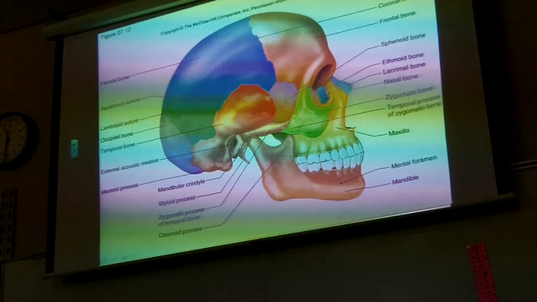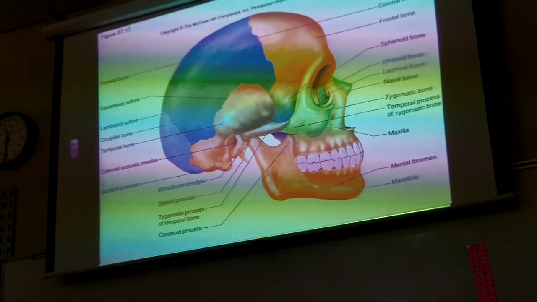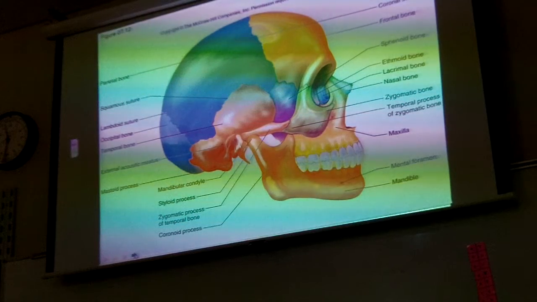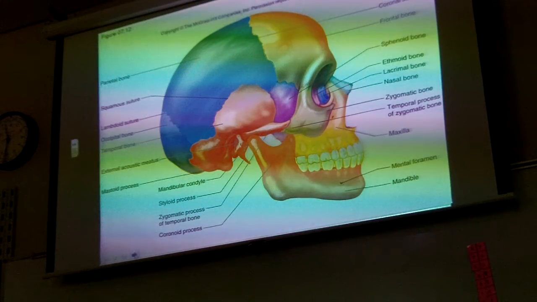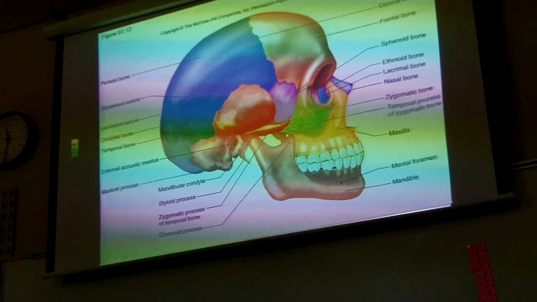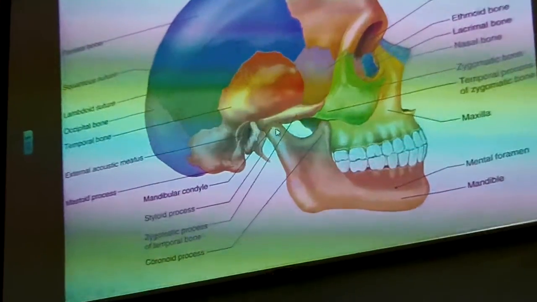If you're freaking out, how am I going to learn all this stuff? That's what our IG time is going to be for. You're going to sit down and learn all it. I just want to go through and say some of the words here. That's the coronoid process of the mandible, and that's the mandibular condyle of the mandible.